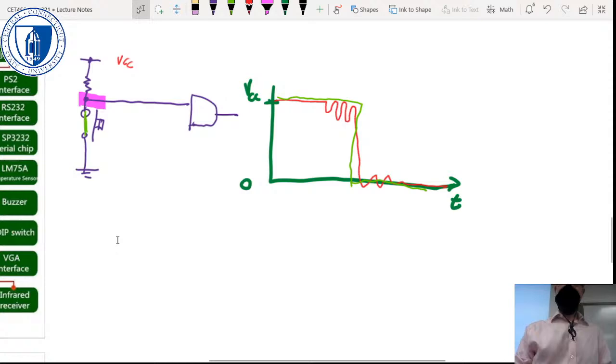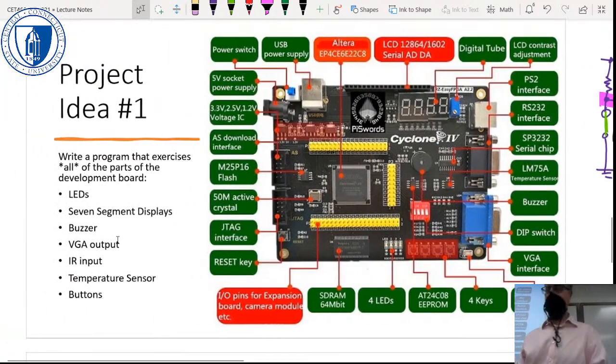So all I've been doing, for those who entered while I was talking, is giving everybody an idea of the sort of end of semester project that you might be able to do. These boards don't come with a nice program that exercises all of them, and it would be nice to put one on those boards so that when they power up, I can see whether the 7-segment displays work, whether the LEDs work, whether the switches work, and hear that the buzzer works.